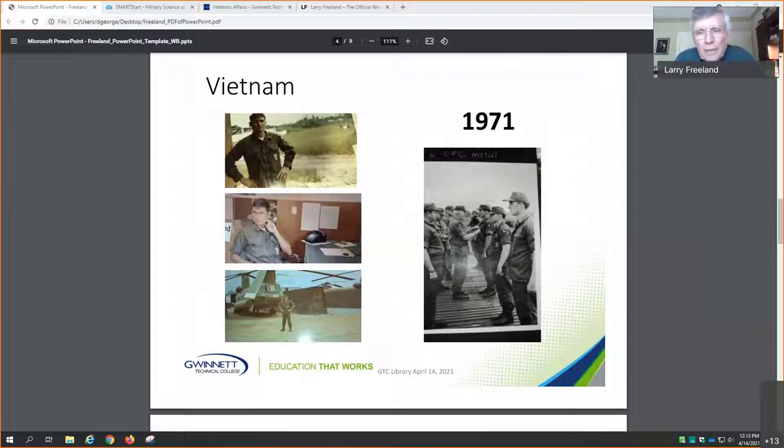But shortly after getting there, we were assigned with more experienced pilots for a while and flew missions to get acquainted with the area, which took us into the end of January. We got called into a special meeting one evening, all the pilots in our company, actually I understand across the entire division, announcing that we were going to be supporting this major operation, which was going to be an incursion into Laos starting the first week in February, that the South Vietnamese Armed Forces were going to invade, if you will, into Laos, trying to cut off the Ho Chi Minh Trail, which ran deep into Laos along a little river and a road called Route 9.